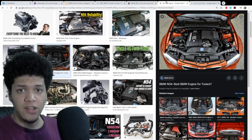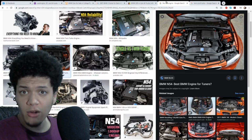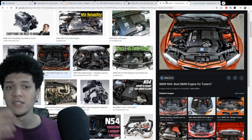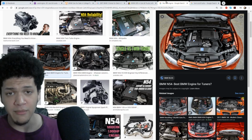Charge pipe, these tend to break because they are pressurized and they are located in a hot engine bay and they are made out of plastic, right? You want to get a metal charge pipe. These aren't that expensive. You can get plenty of aftermarket options for charge pipes. Just go find a metal one.